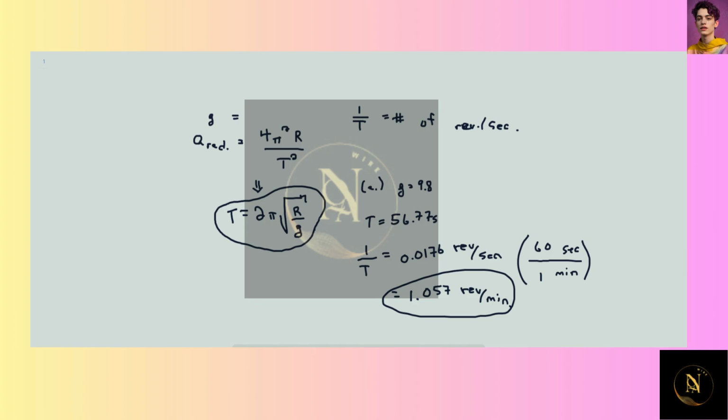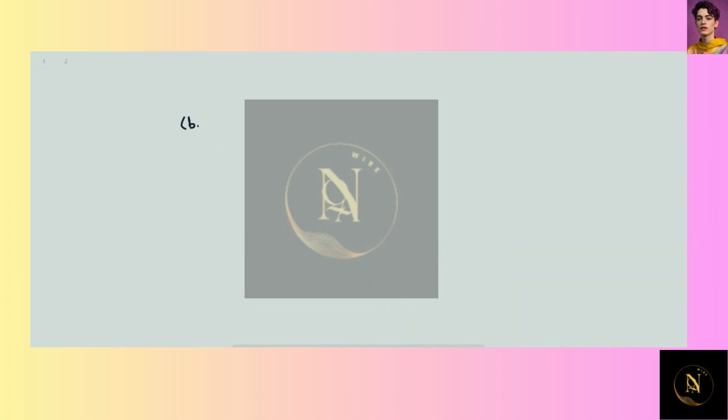In part B, we're still going to use this formula, except instead of originally substituting a_rad is equal to g, I'm going to substitute a_rad is equal to g star, where now g star isn't necessarily 9.8. It's whatever gravity we want to simulate. And since we want to simulate Mars' gravity in part B, I'm going to substitute, I think it's 3.7. Yeah, 3.7 is the gravity on Mars. I'm going to substitute 3.7 in for this g here and do the same process. And so just to outline some steps, in this case, g star is equal to 3.7.